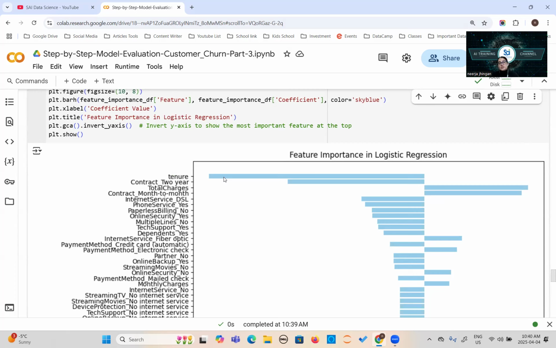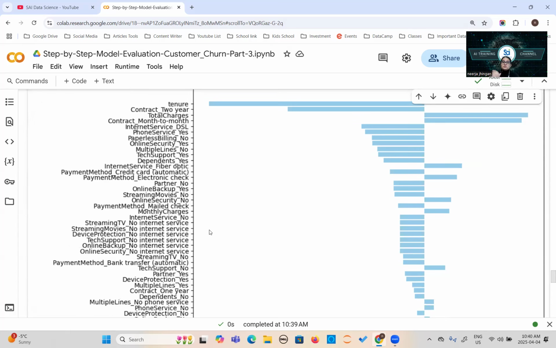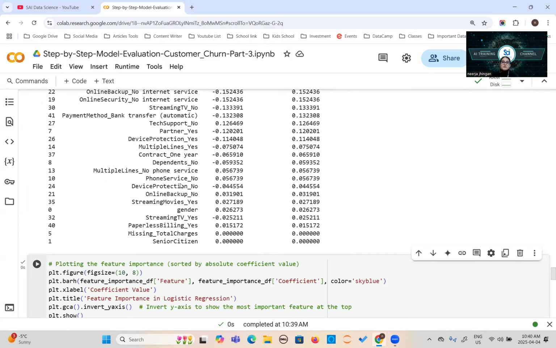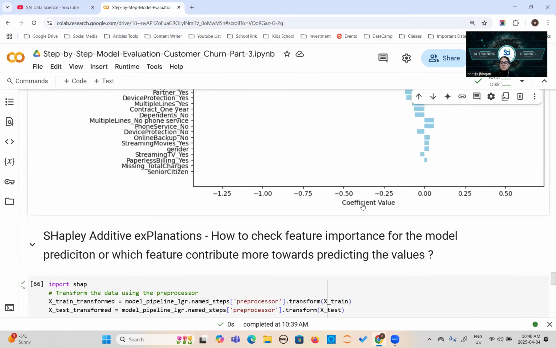But this is pushing your prediction towards the correct prediction. This means if in actuality your data says the customer will churn, your machine will also say yes, he will churn. But they are negatively correlated with each other. So this is also the graph. Instead of looking at the numbers, you can also look at this. On the x-axis it is showing you the positive and negative weight assigned.